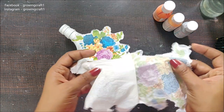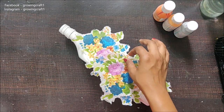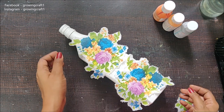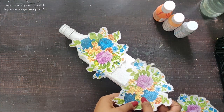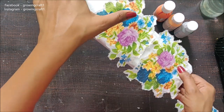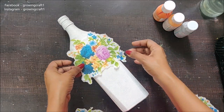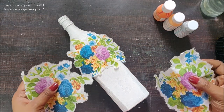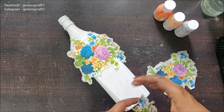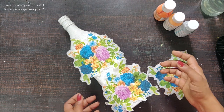Okay, done. So here I am, absolutely done with my napkin work. Now I'm just thinking, why not have it like this, or should I spread it? Okay, so what I'm going to do is use all three napkins and spread them properly on the complete bottle. But the alternative is to have it something like this here.